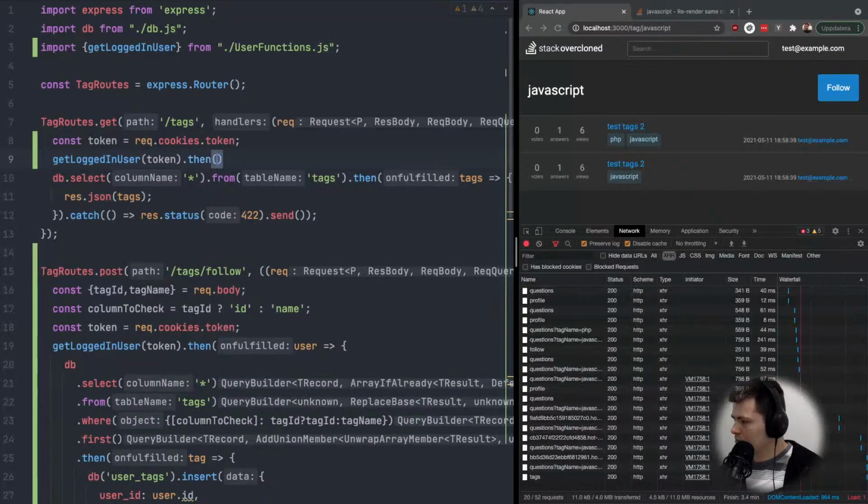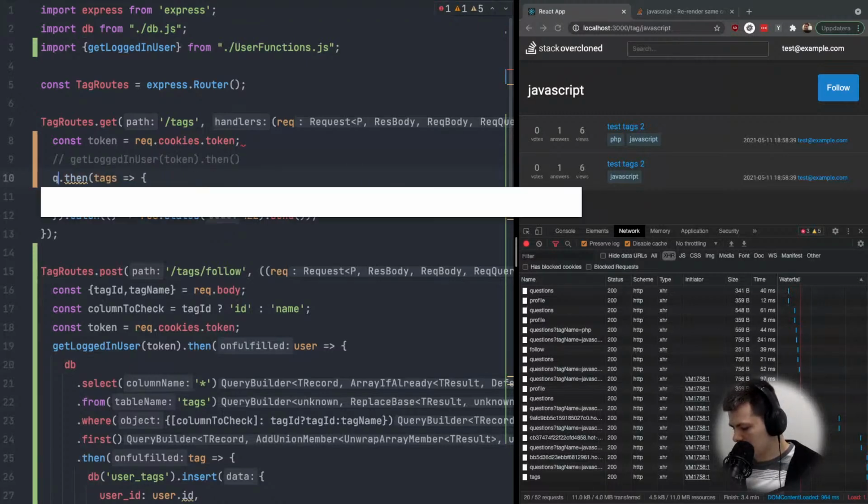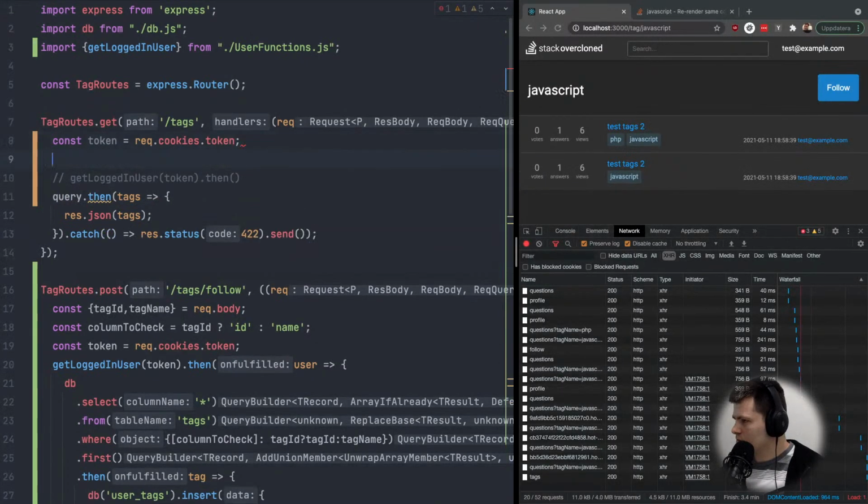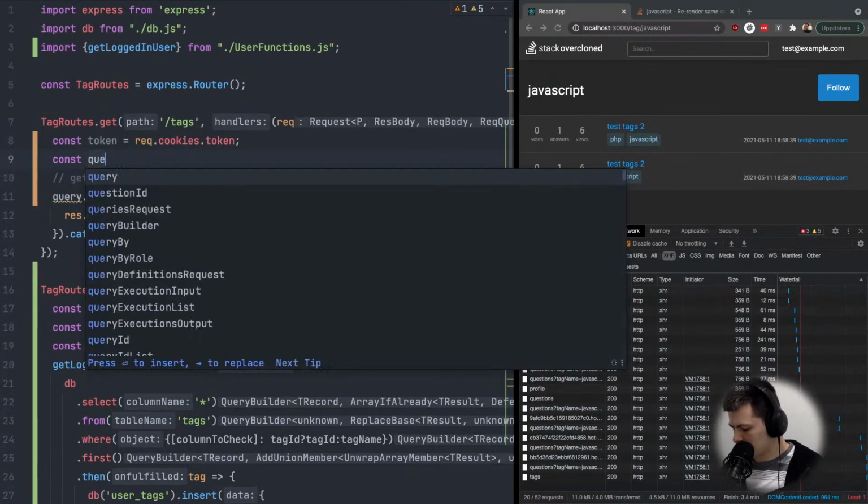Then we will join following information if the user is following. But first let's get this select cut, let's name it query, and let's define it here.